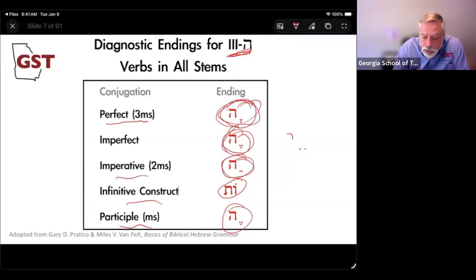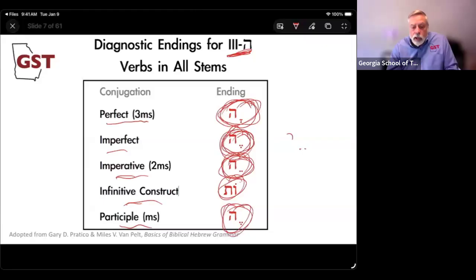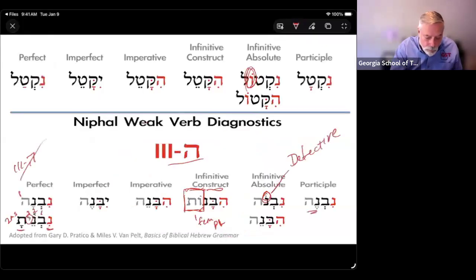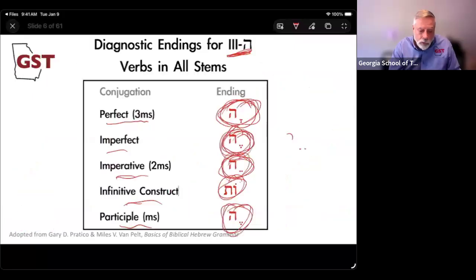So these are vowel letters. They are not the hey consonant, right? They're all vowel letters. Ultimately, the tav is not, but the holem vav is. Anyway, if you know this, then you can remember that on the third hey, if I start seeing this form on the end of a verb, or any of these forms, there's a participle, and that's an imperfect. Now you have other diagnostic features, of course. In the participle, you'll have other diagnostic features. So by putting the pieces together, you can figure out, oh, that must be a participle form. That must be the imperfect, because it includes the prefix, and then the perfect 3ms and the infinitive construct are very consistent with the holem above.